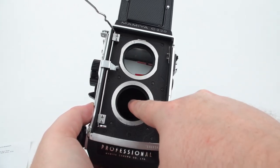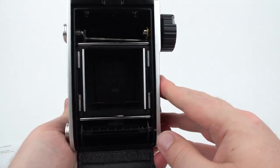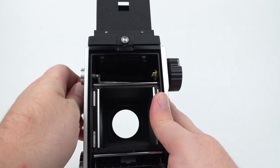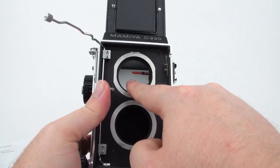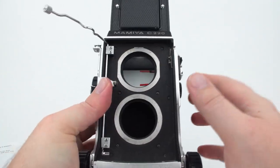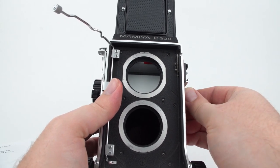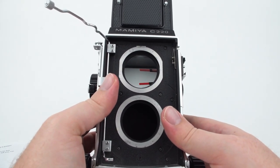With the lens off, we can see the actual physical baffle — I can show you through the back of the camera as well. It's risen up, blocking the light from hitting the film. If I turn this again, you can see it moves the baffle very quickly to close and make it light tight. In the top lens there's actually a mirror at a 45-degree angle, so light will come in and bounce up into the focusing screen. There's a red marker — basically an arm that sits there — that flips back when I open the baffle, and flips in the way when I close the baffle, as a reminder that the baffle is still closed and you need to open it to take a photo.